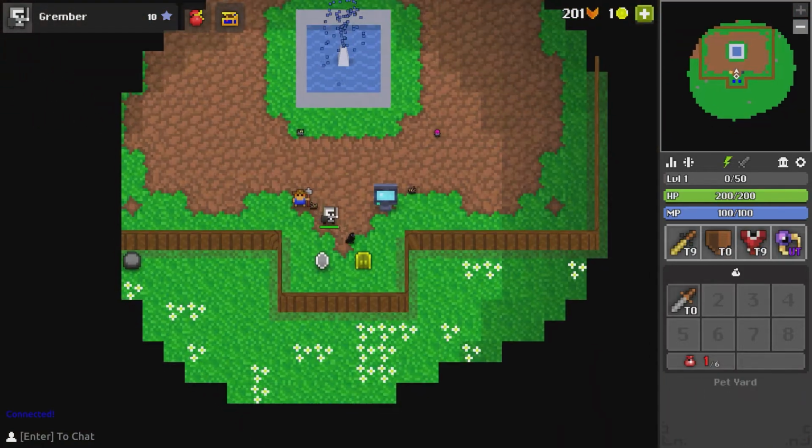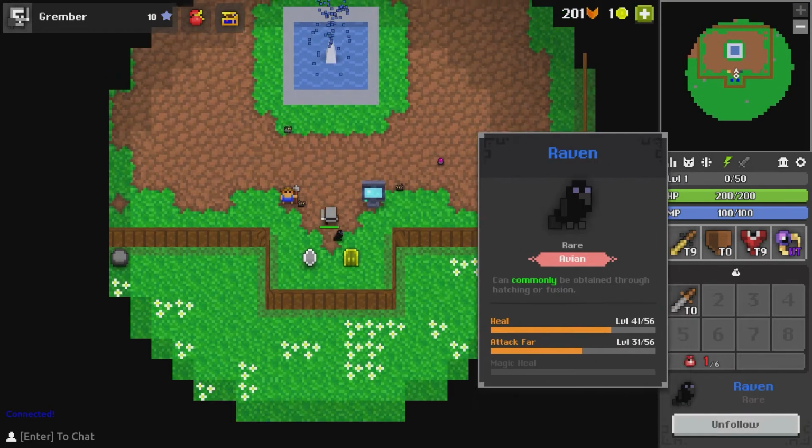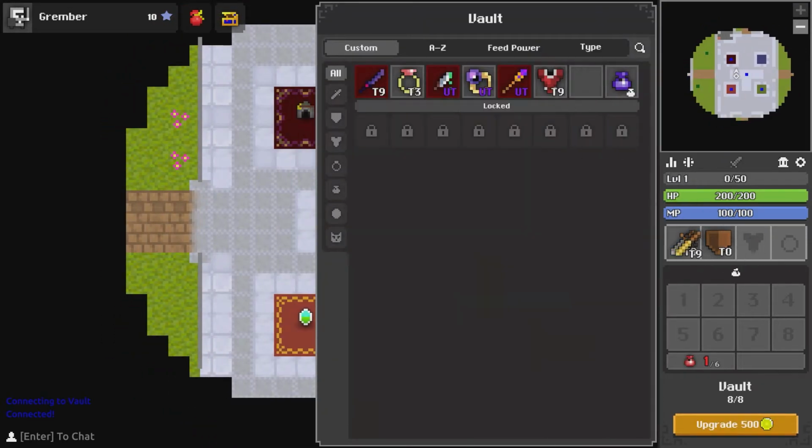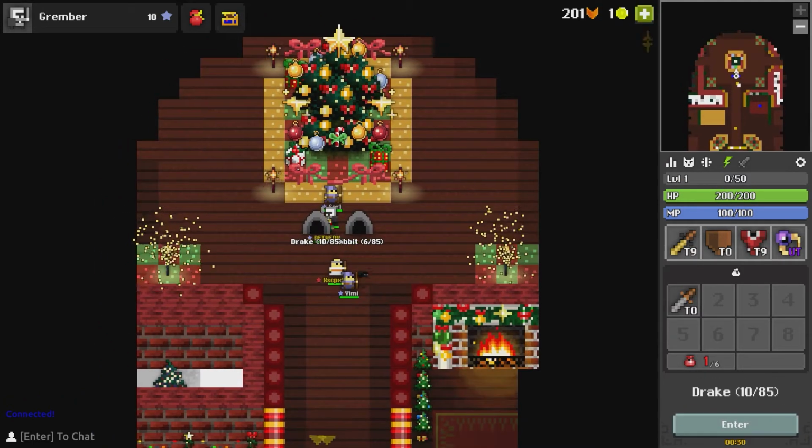as everyone else. At the hub, you can also manage your pets, which you can level up to aid on your quests. You can also stash away items in your personal vault so you don't lose them when you die. Once you're prepared, enter a realm to begin your adventure.